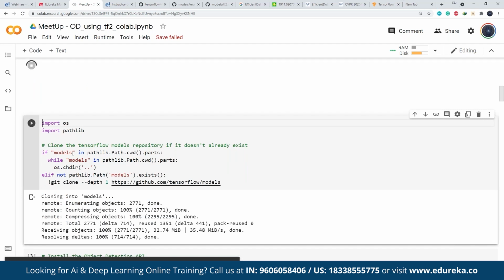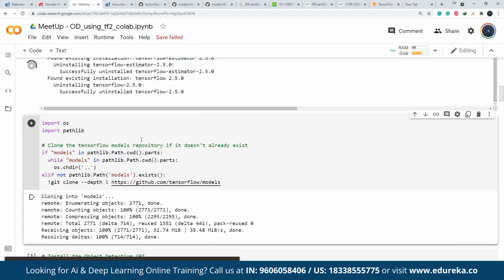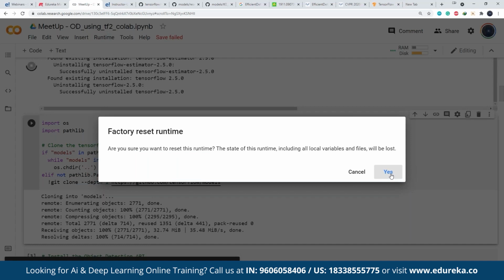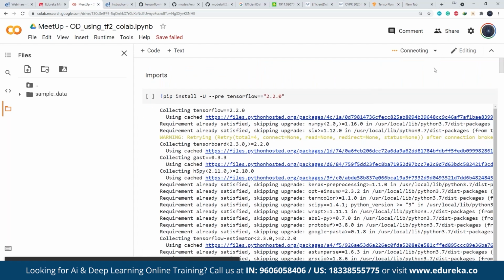And once I've done the installation, I'm just creating a folder for me. Okay, so the folder would look like this. So I'm importing the OS library, and I'm importing my pathlib library, and using both of these libraries, I'm just checking whether I'm having the folder. Let me do one thing. I'm going to restart the runtime so that you can understand what exactly is happening over here. So this will reset all the progress that I had till now. So this is going to assign me a fresh copy of system.